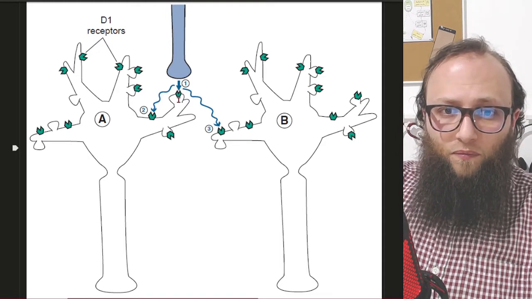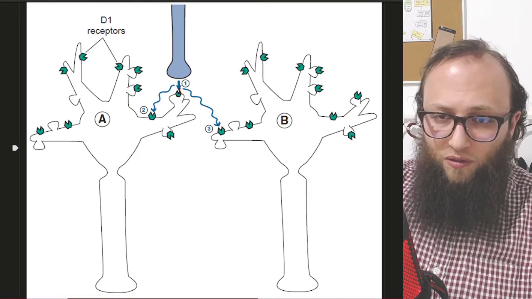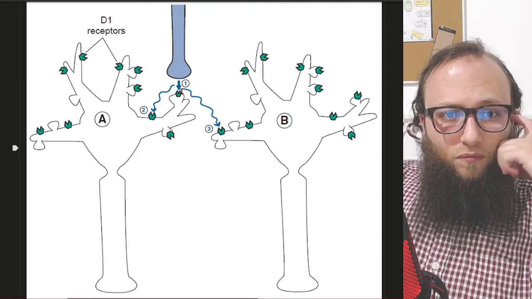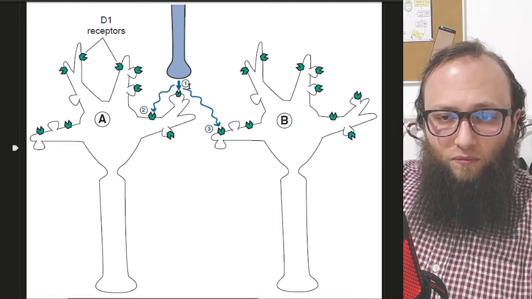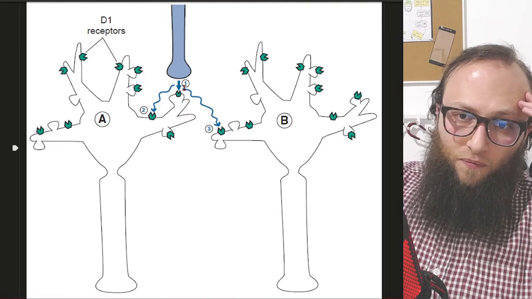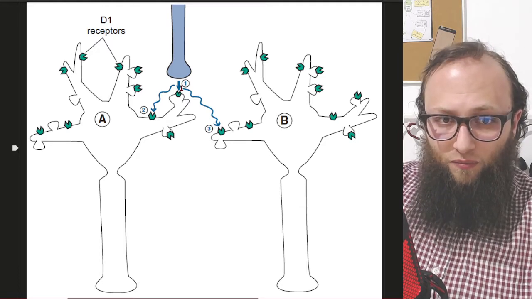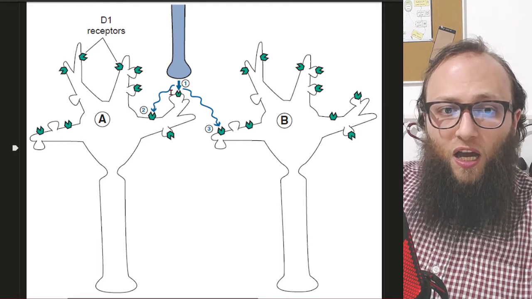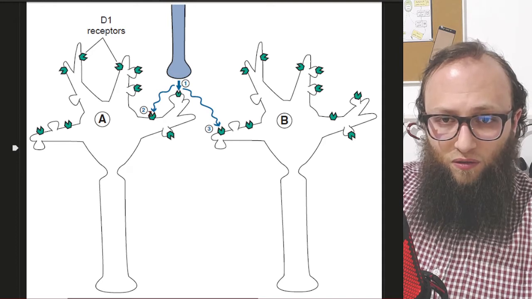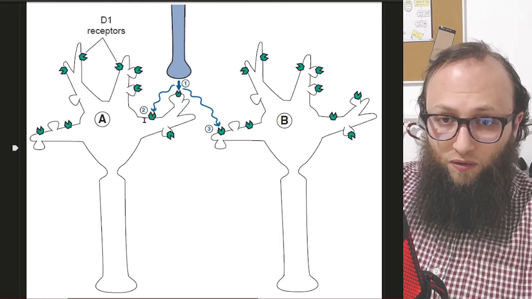Okay, the postsynaptic neuron to this receptor. We are talking about this synapse, of course. But dopamine, if there's an excess of it, and that's usually what happens if there's no reuptake, would diffuse further, of course, in the absence of a reuptake pump. So it can reach other dopamine receptors on the same neuron, like this receptor. So it would diffuse to another receptor, but within the same neuron.